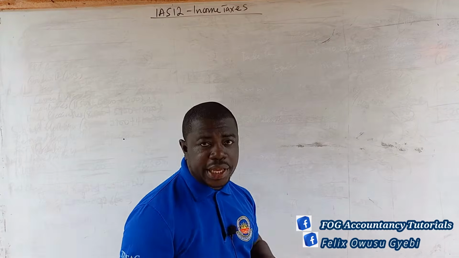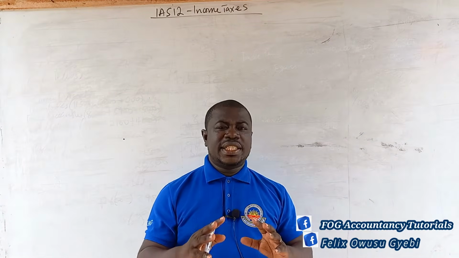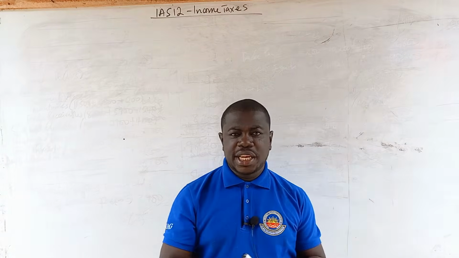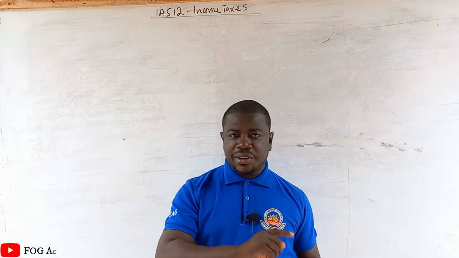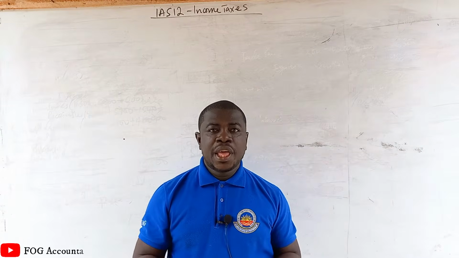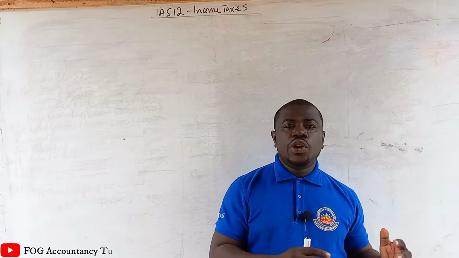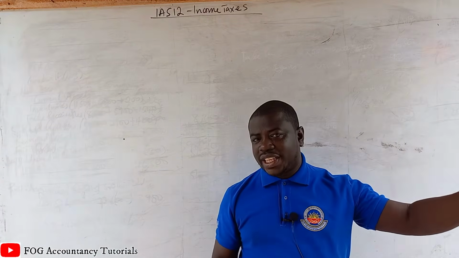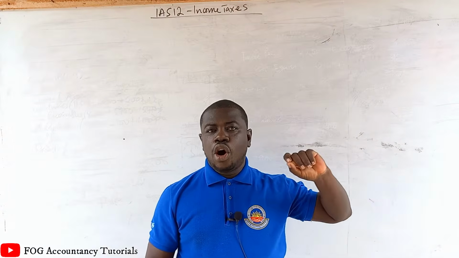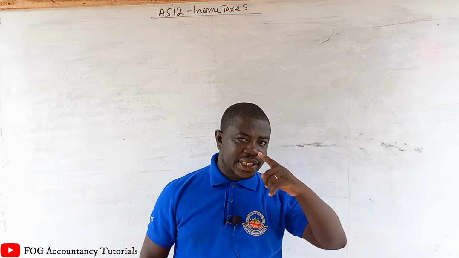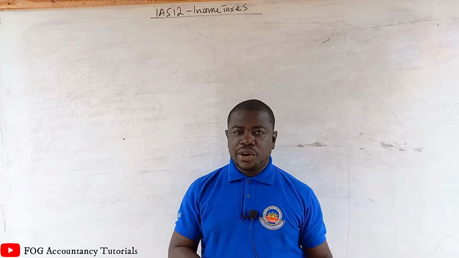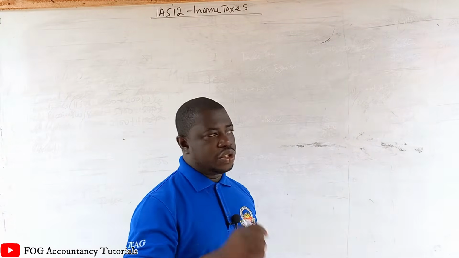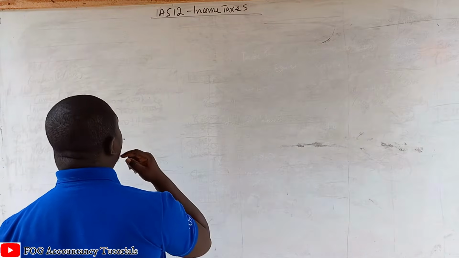All right. Before we begin with income tax, IAS 12, let us first of all look at the scope, the objective. Now, listen very carefully. The standard IAS 12 prescribes the treatment of taxes, be it current taxes or deferred taxes. It not only focuses on the current tax that is payable, but also on future taxes that are either payable or recoverable in the future, which we call deferred taxes. I'm going to hammer on some terms that I believe you should understand as far as this standard is concerned, so that it will help us in our journey of income taxes.